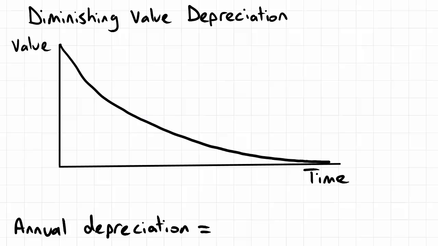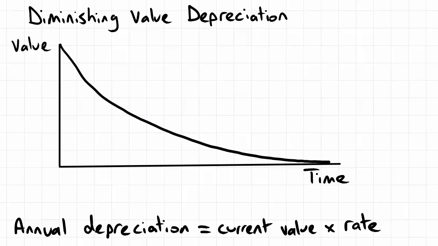Alternatively, you've got what we call the diminishing value method of calculating depreciation. So in this case, as you can clearly see, it doesn't go down in a straight line, but drops off more sharply in the beginning and then curves out. What's happening here is that we assume that the asset depreciates at a sort of a constant rate, but not constant in the sense of the straight line one, but you would take a percentage, say we call it depreciating at 20%, and each year you would apply that rate of depreciation to the current value. So it's current value multiplied by the rate of depreciation.